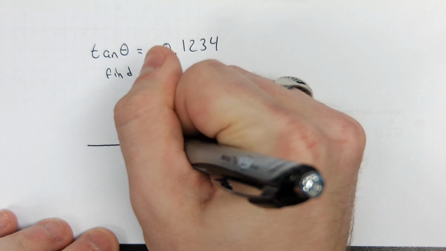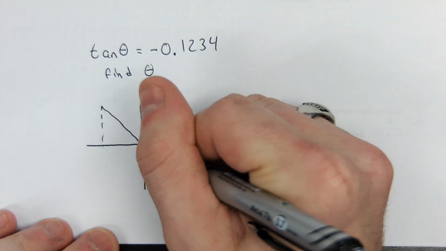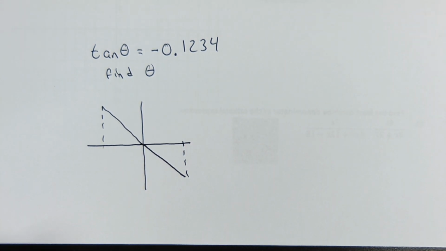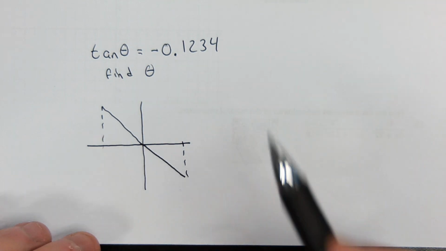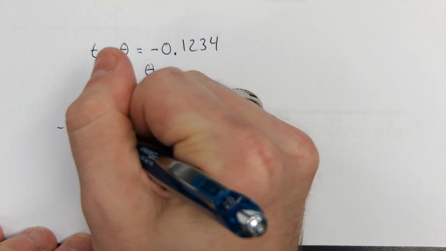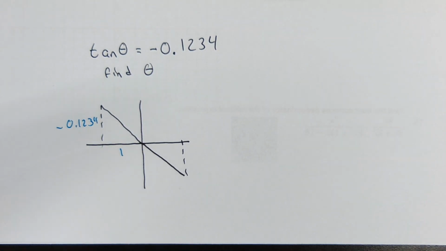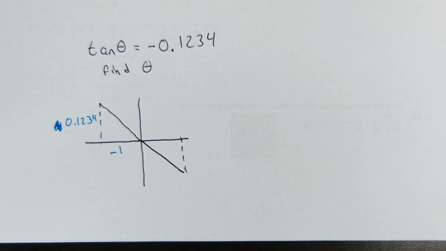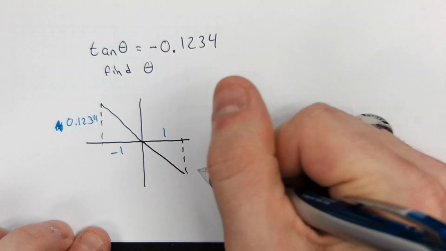So my triangle is either here or it's here. That's what I know. It's one of those two. And it's opposite over adjacent. So this side, or y over x, doesn't really matter. This side of this triangle would be negative 0.1234, and the adjacent side must be a 1. Excuse me, I'm talking ridiculousness. There we go. Because 0.1234 divided by negative 1 is negative 0.1234. Or it could have been in quadrant 4, where the x is positive and the y is negative.